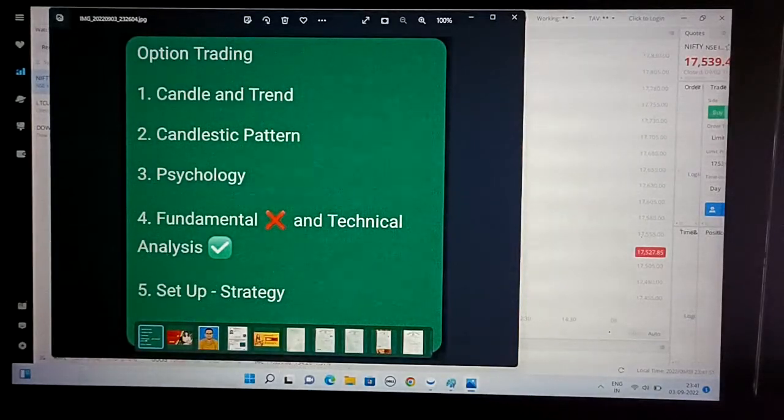After learning technical analysis, we will start learning about setups: the 920 setup, 145 setup, 235 setup. We are going to learn Fibonacci retracement, exponential moving average, VWAP, RSI. We are going to cover all those things. But first of all, we need to know what a candle is and what a trend is, and I am going to cover this topic today. So let's start.